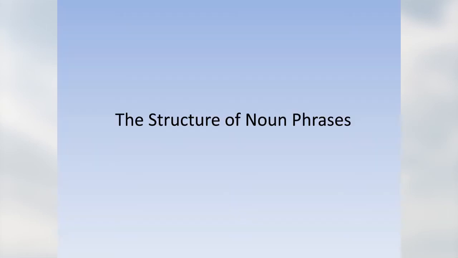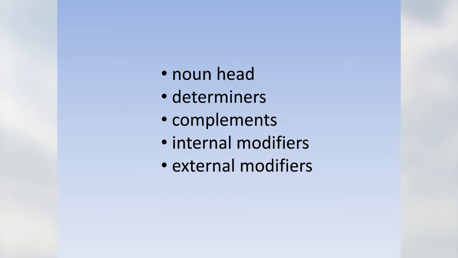An adjunct. All the questions in this exercise are going to ask about the function inside a noun phrase. And they're going to ask about the category. So if you can keep those two separate and you understand how a noun phrase can be built, you'll do well here. So what we're going to go over right now are the elements of a noun phrase. We're going to practice identifying the elements, and we're going to mention their categories too, so that we can help keep that straight. So inside a noun phrase, basically you can have 5 elements.